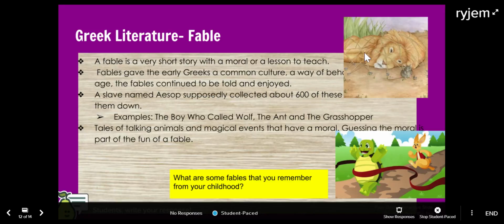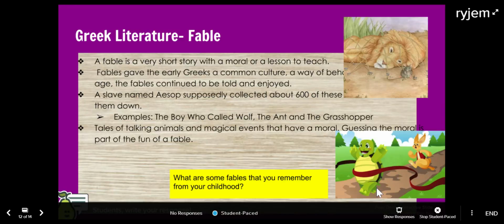Another one is The Lion and the Mouse. The lion makes fun of the mouse, and then he gets himself caught in the trap, and then the mouse has to come and chew away all of the rope to free the lion. You have the tortoise and the hare having a race. The hare gets so far ahead that he stops to take a nap. Meanwhile, the tortoise is able to catch up and basically beat him.